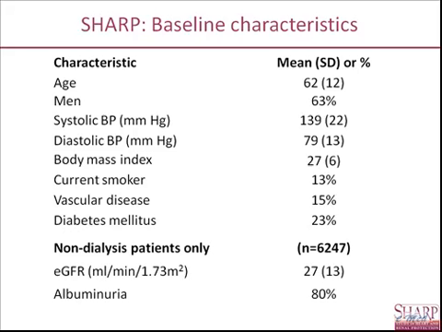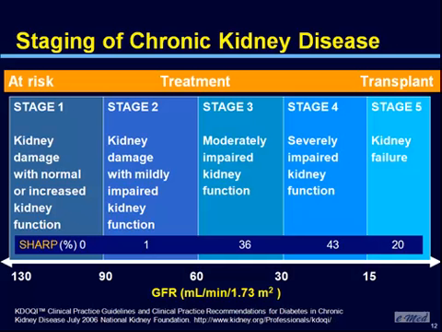But if one looks at the baseline characteristics, we recognize our patients, our high-risk patients. Because the mean age is 62, a little bit high blood pressure, body mass index is 27, which is very similar to other cardiovascular studies, 30% smokers, a little bit lower than we are used to, and diabetes, almost a quarter of the patients, which is very usual in this type of studies. The eGFR was 27 for those patients that were not on dialysis.